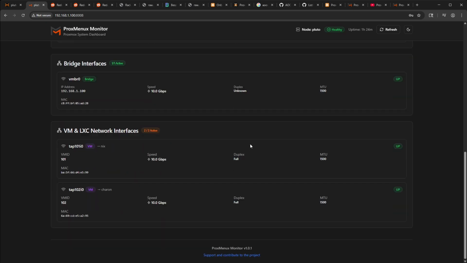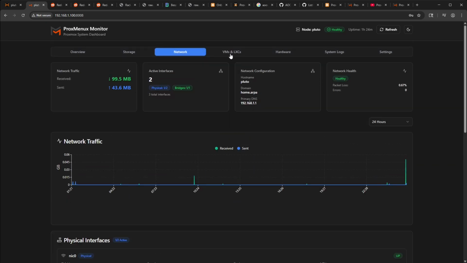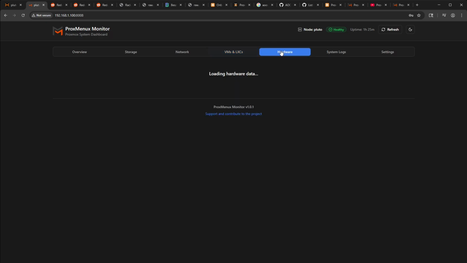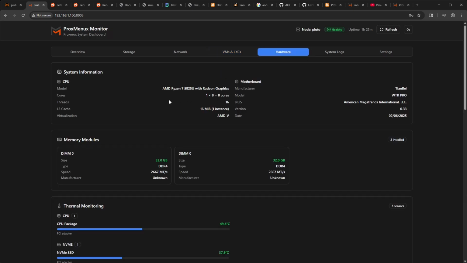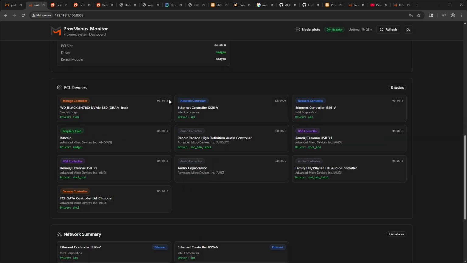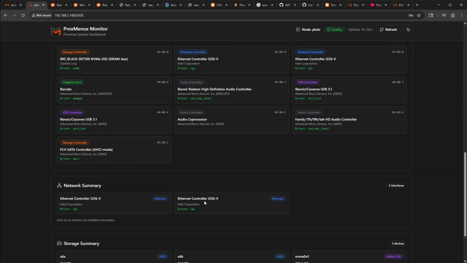It looks, yeah, it's a very nice tool. VMs. Hardware. What do I see here? Do I get to see the SATA controller? Yeah, I see the SATA controller. So this is the one. Group 5. I believe it's called Group 5.